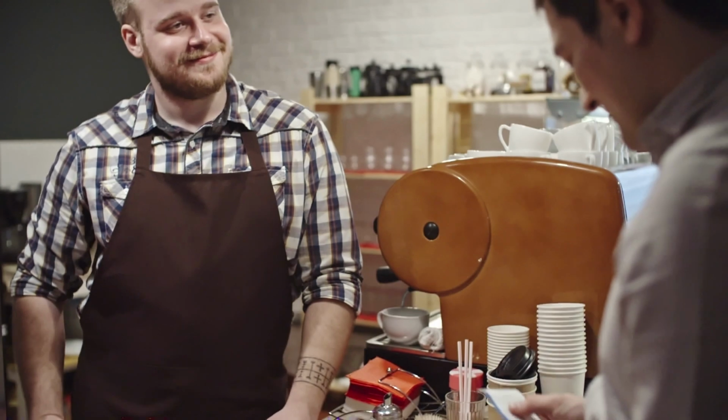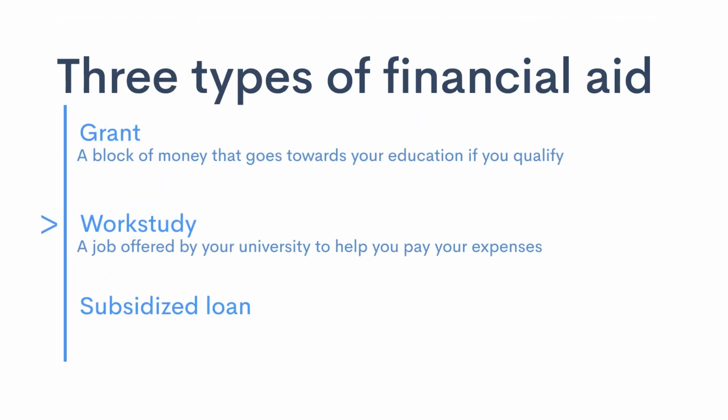Some financial aid is more transactional. Work-study is a job offered by your university to help you pay towards yearly expenses, including tuition. The benefit here is that the resulting paycheck isn't considered when schools are considering your financial need, so that money will go hand in hand with other forms of financial aid rather than detracting from it. An important thing to note is that your income is paid directly to you, so you can choose how much to put back into your tuition.